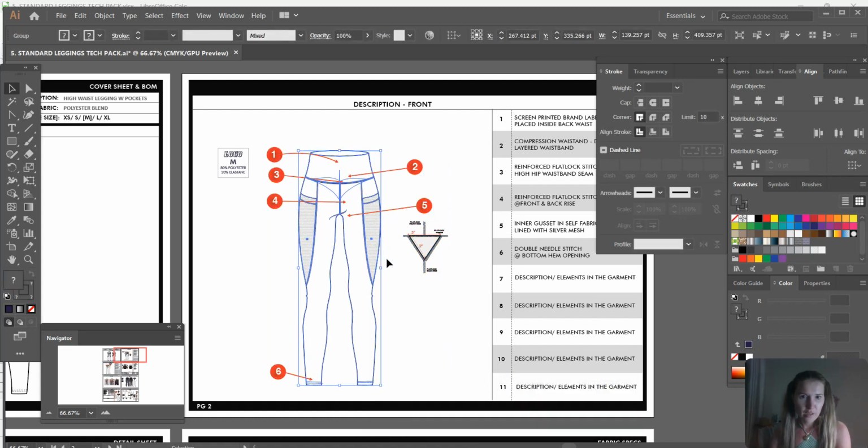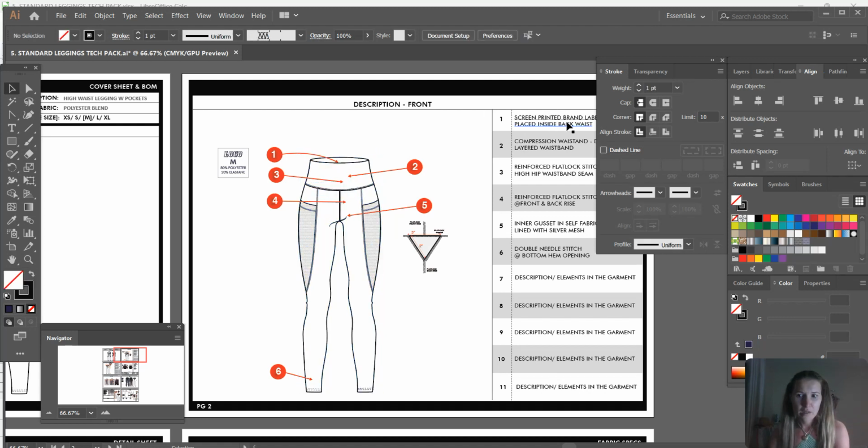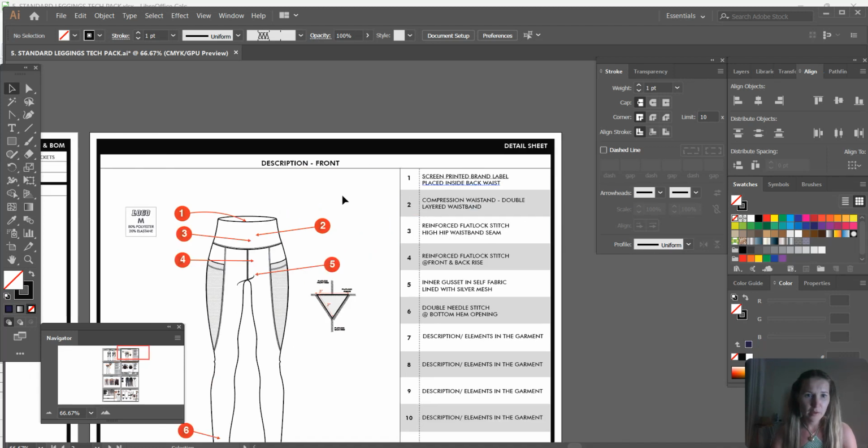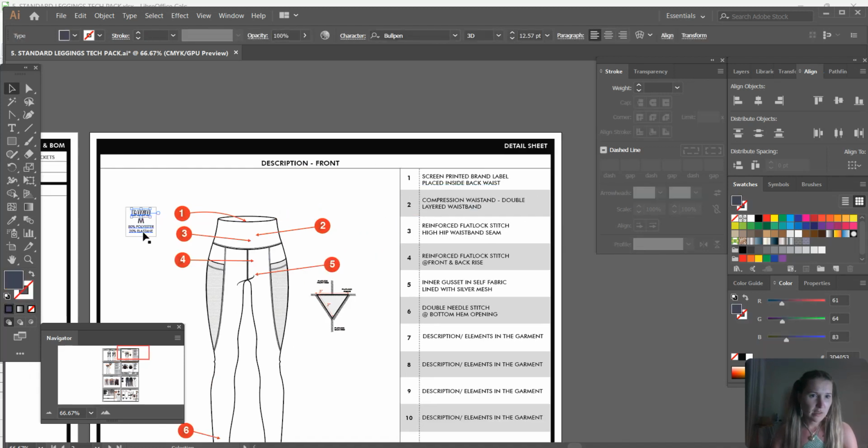So this is from my, because it's already made for you, most of the notes will be on the right side, but feel free to add and remove any notes that you don't like. So now for the number one, we have the screen printed label. The screen print label is better for activewear because it doesn't scratch in the back, so it's basically a print with your logo and the fabric type.